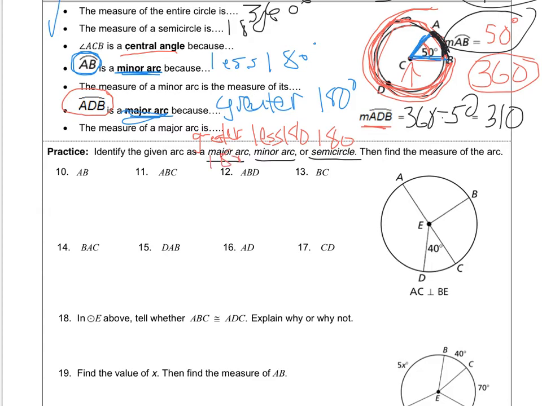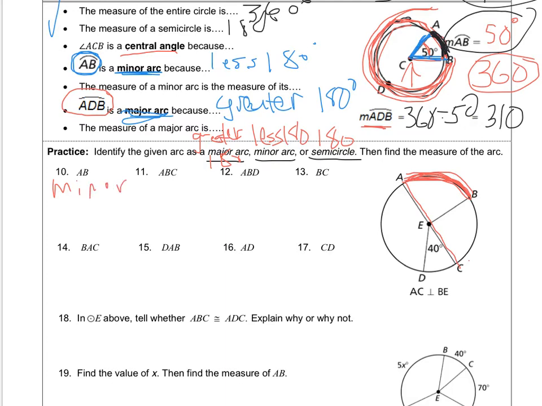So let's start with number 10, AB. So they're wanting you to find that one right there. That's the arc AB. So before we go any further, isn't AC the diameter? Right? So isn't this arc right here starting at A and going to B? First of all, it's using 2 points, so we know it can't be a major arc, right? And it's not a semicircle, because to be a semicircle, it'd have to go all the way to C. It's not doing that. So it's a minor arc. Number 10 is a minor arc.